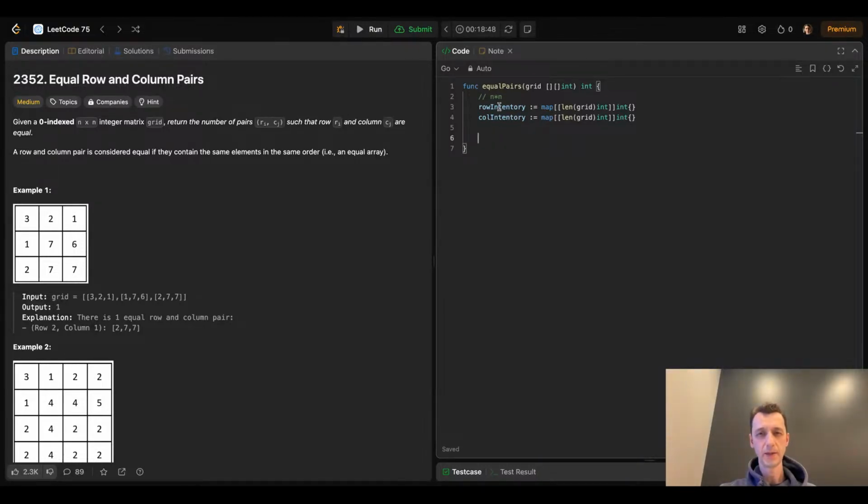So, not inventory, but inventory. You do need to go over row 1, row 2, and then the same thing for columns.